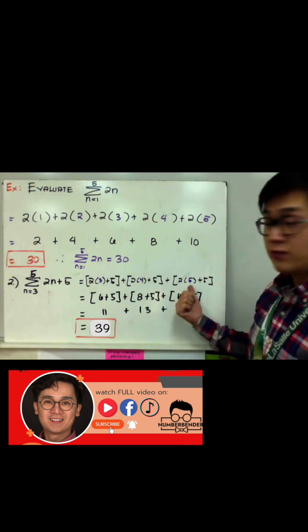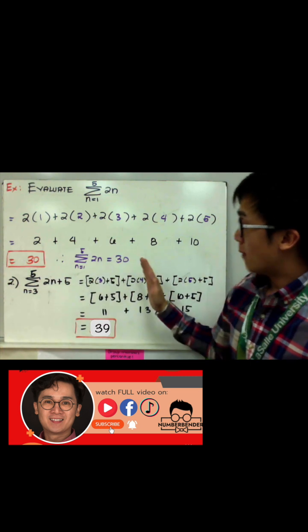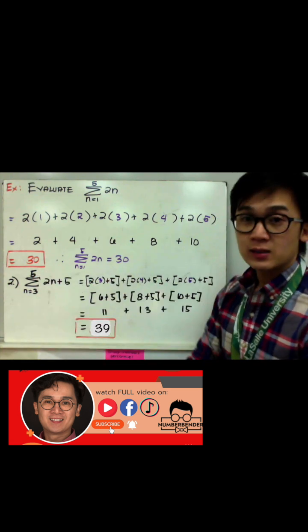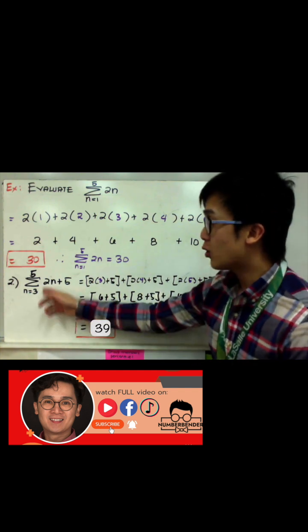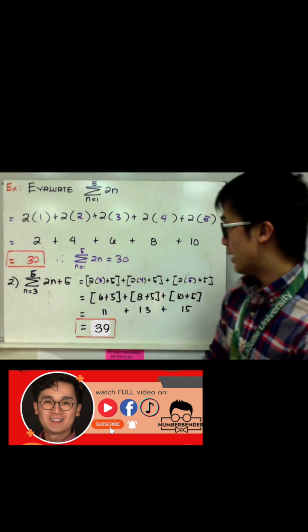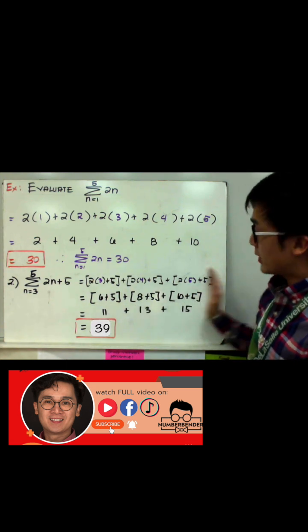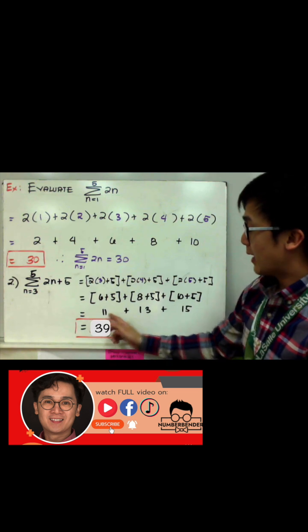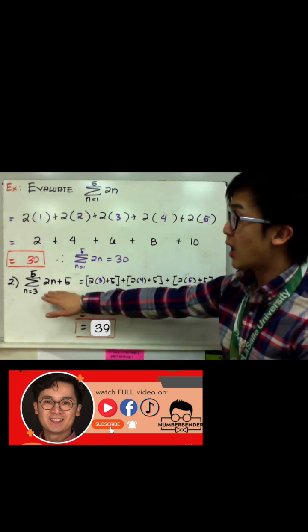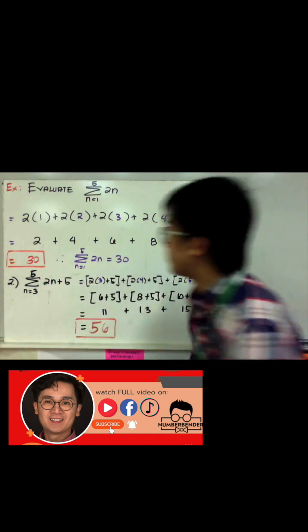So, magsa-stop ako sa 5 kasi yun yung upper limit ko. Hindi na ako uusad pa sa 6, sa 7, sa 8 kasi ang upper limit natin is sa 5 lang. So, kailangan alam nyo kung paano mag-uumpisa, kung saan magsa-start, at kung saan kayo magtatapos. Now, you have 6 plus 5, 8 plus 5, and 10 plus 5 by simplifying yung first step, and 11 plus 13 plus 15 is 56. So, the summation of 2n plus 5 from 3 to 5 is equal to 56.